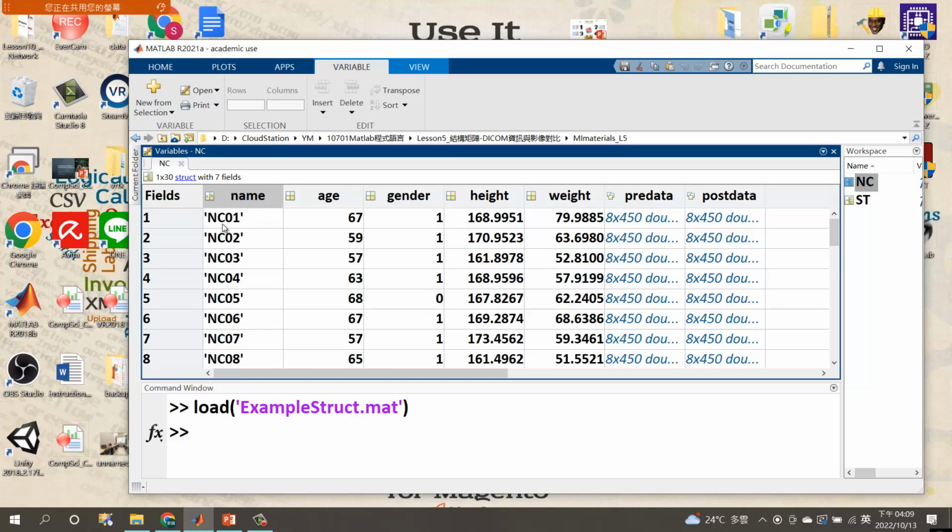Actually, this is a name, so it can be anything, any string. Like my name, CF, right? So you can put anything you want in a string, okay? But for the second column right here, you see the age. And they are all numbers, right? You didn't see the quotation marks. They are all numbers. Gender, again, 1 for male, 0 for female. Again, all numbers. Height, you see the number.